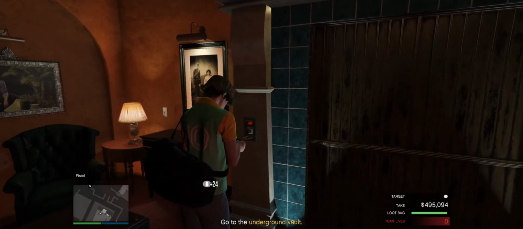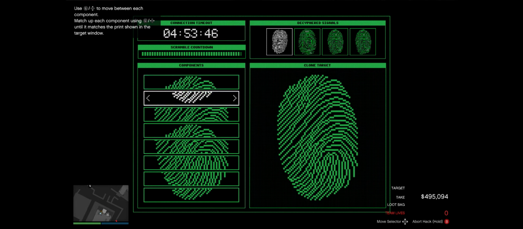Keypad hack. I'm not that great at these, so this is where I also lose some time. I usually do it in about 1:10, and I know that there's other people that do it way faster.